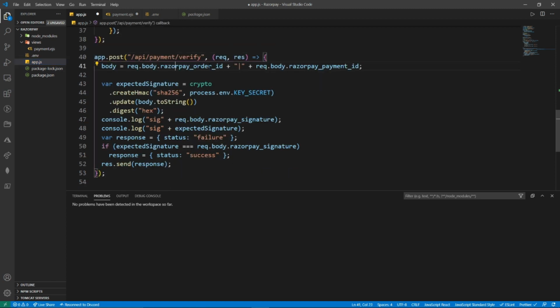So we fetch the data from the front end, and in the body we embed the Razorpay order ID or Razorpay payment ID. Both will be good, any one of them. So now what we'll be doing is comparing the expected signature with the actual Razorpay signature that we got.